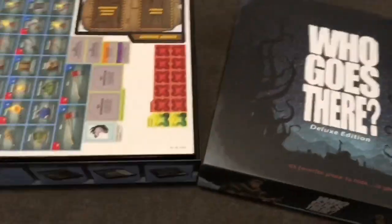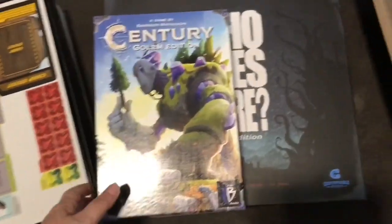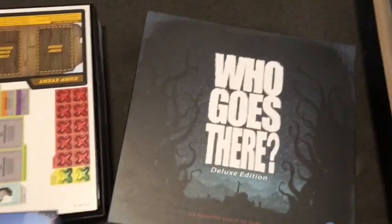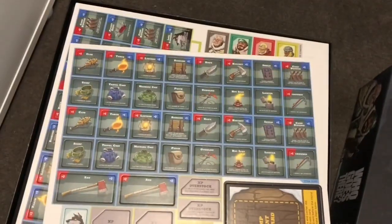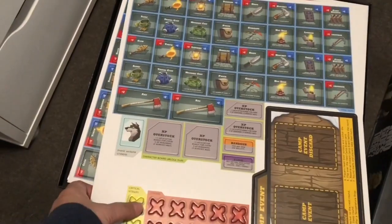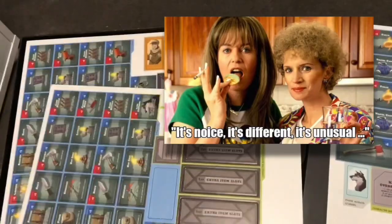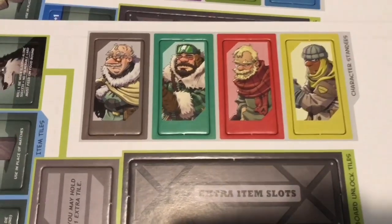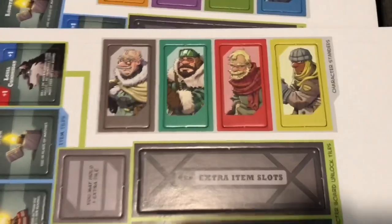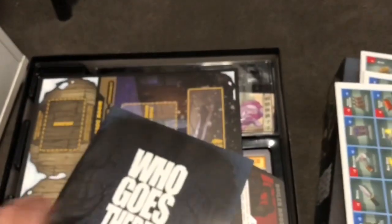I got the lid off — it's massive, by the way. Let me see if I can put it up against another game to show how big the box is. It's huge! Okay, what have we got here — supplies, damage, noise, more supplies. I love the character art in this; it's so cute and cartoony. What's not to love? They don't really look like the movie characters, but it's all good.